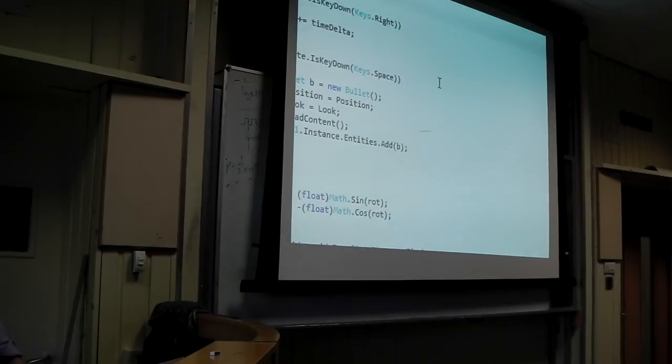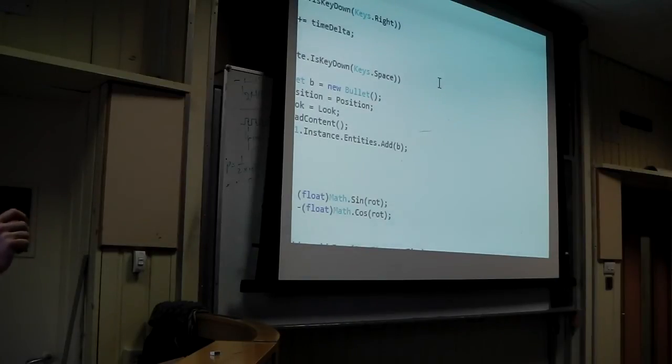By its position. And what are you going to do to check? How do you check the position to see if it's gone outside the bounds? Check the coordinates of it. How do you check the coordinates? How do you check anything? It's going to be an if statement. All right, an if statement.